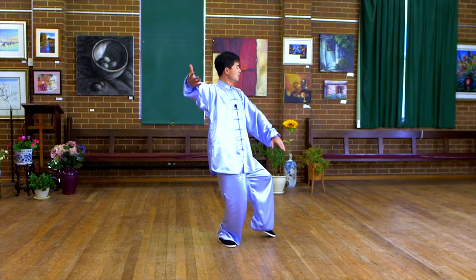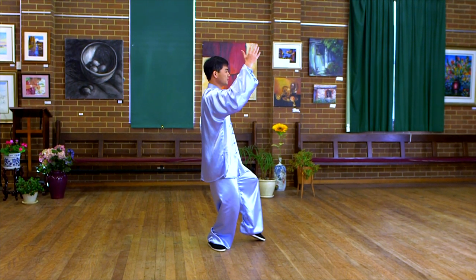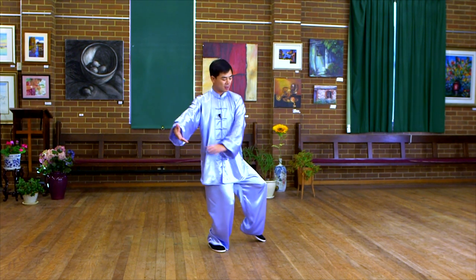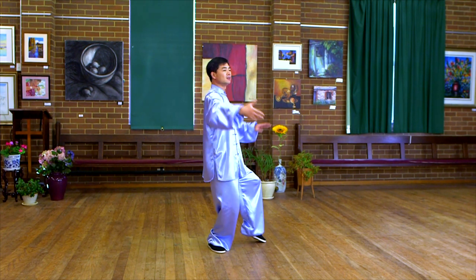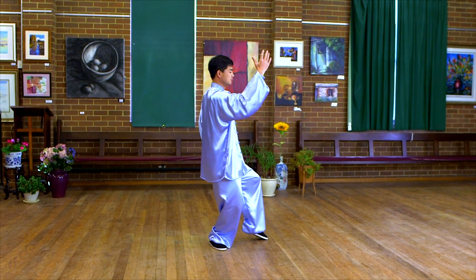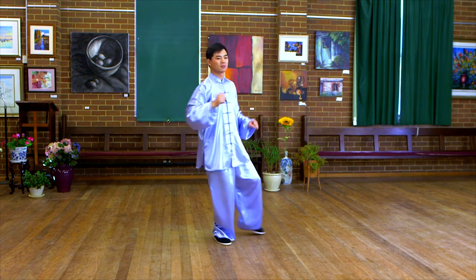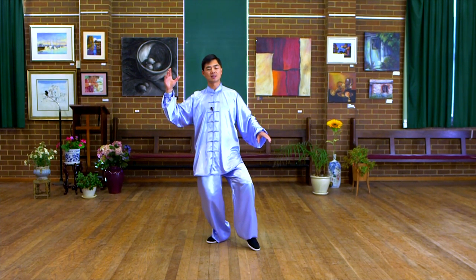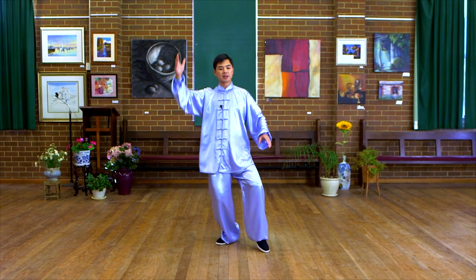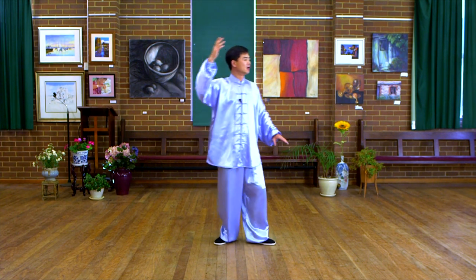white crane spreads its wings. White crane spreads wings. We do the same, use the waist to guide the movement, and do a curved movement of the hands. Doing a curve can avoid stiffness or any tension building up. It feels like the body is sitting in a balloon, full and gentle. There is a very common mistake that may happen: some people will think Tai Chi is very soft or gentle, so they will do it a little bit too slack, with no energy inside. So the proper way should be full of energy, extended gracefully. That's the way of our white crane spreads its wings.